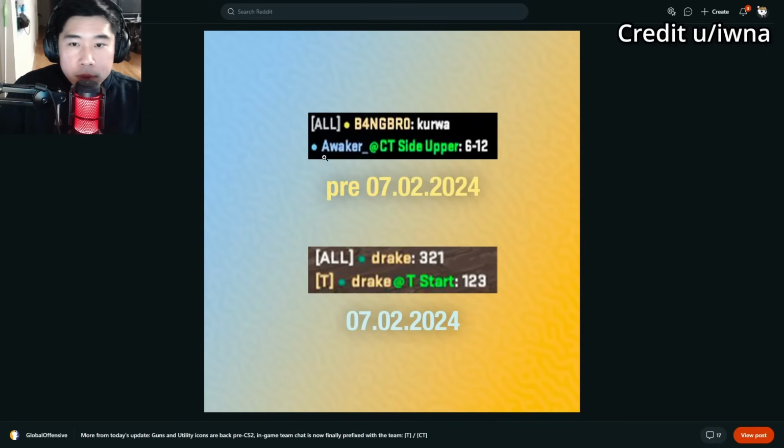Literally playable now. There was an update to team chat, so prior to the update, if you wrote something in your team, it did not say CT or T, it just said your name. And then after the update, if you wrote something in team chat, it'll say T or CT depending on what side you're on.